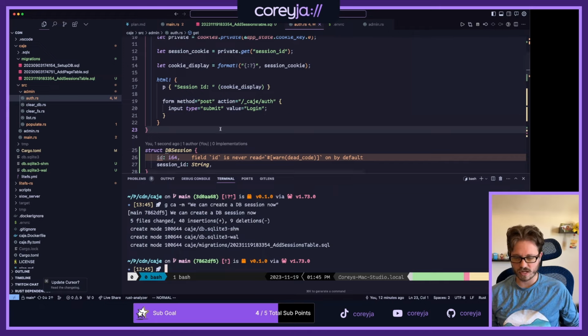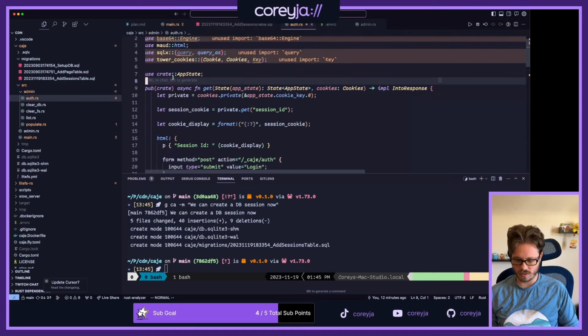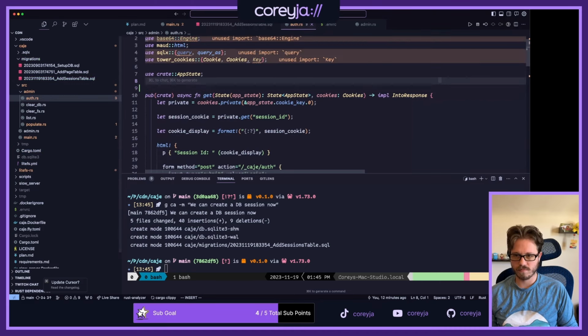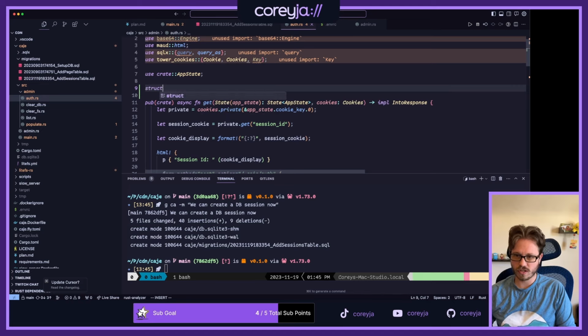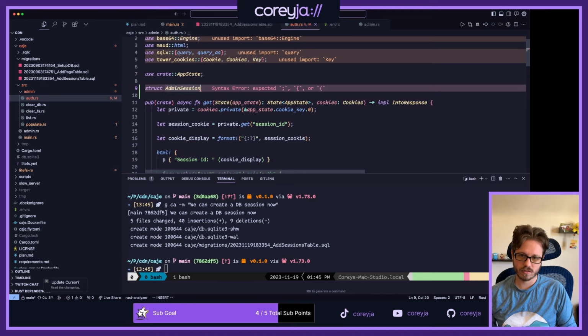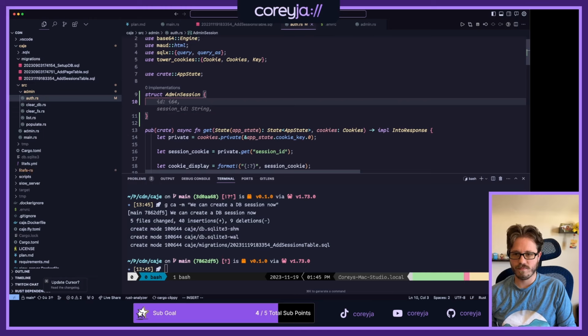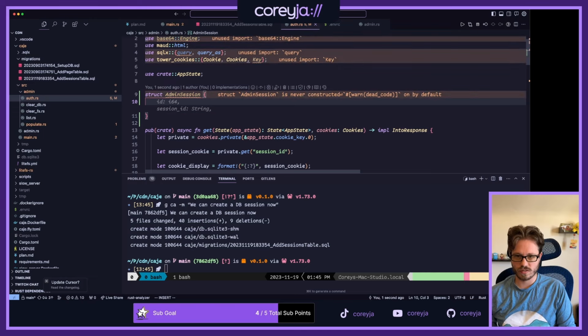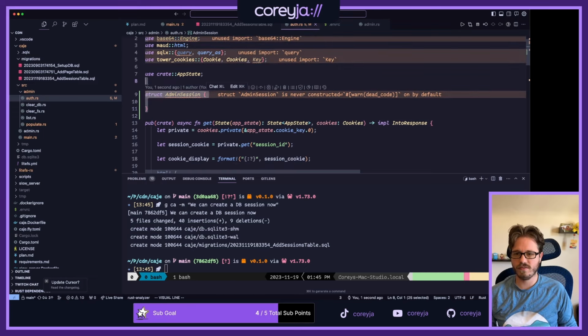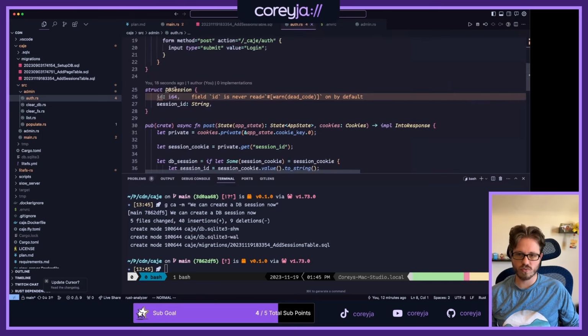And now I want to do some extracting because I think what I want to do is create like a struct called admin session. Actually no, I guess I have DB session. Could just rename this to admin session.